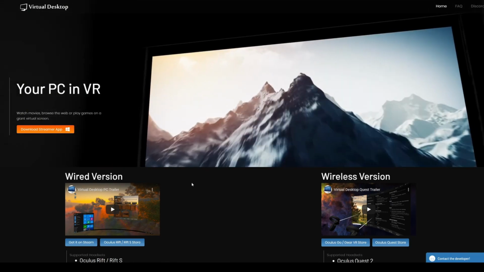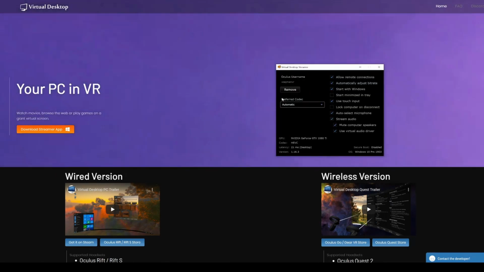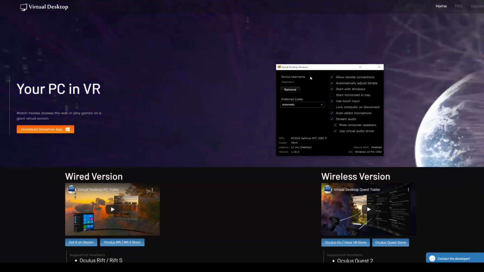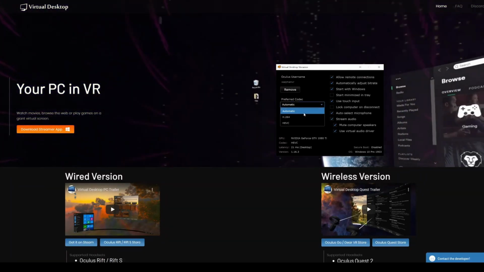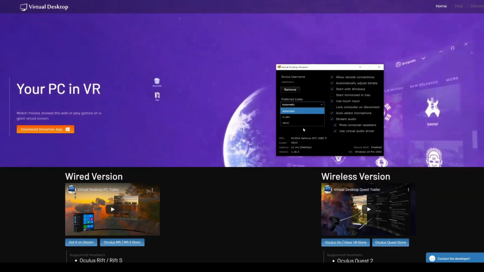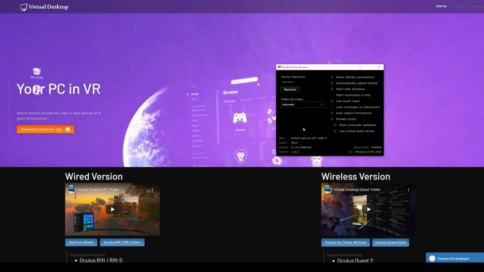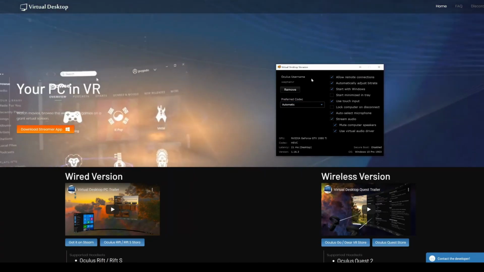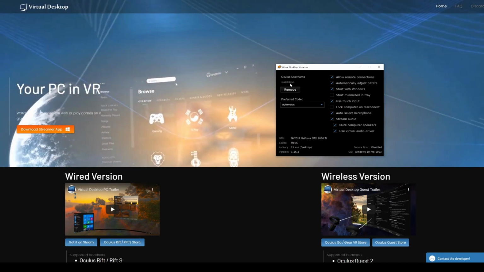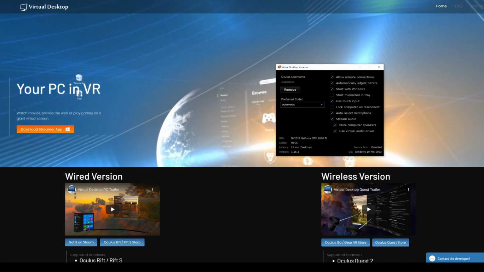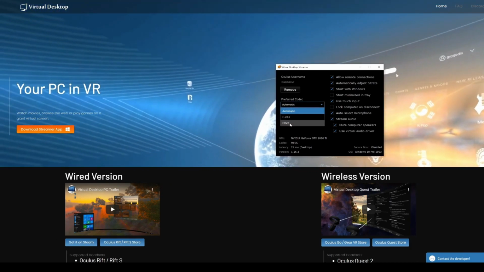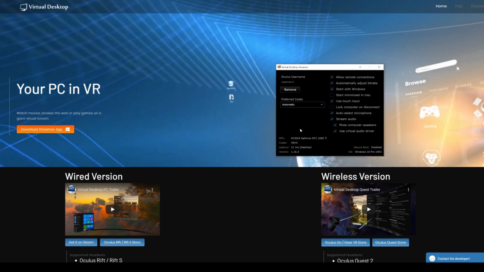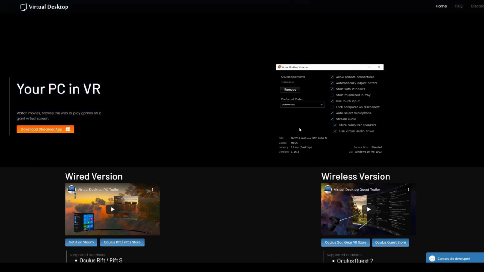Once the installation has finished, open it up and input your Oculus username exactly. Also, there will be a codec option. I normally leave it on automatic, however, if you're having issues with a lot of latency, then change it to H.264 to see if it helps. Also, make sure you're on the same internet network as your Quest. For example, ensure you're both on the 5G network on your PC and your Quest. You also need the Streamer app open at the same time.